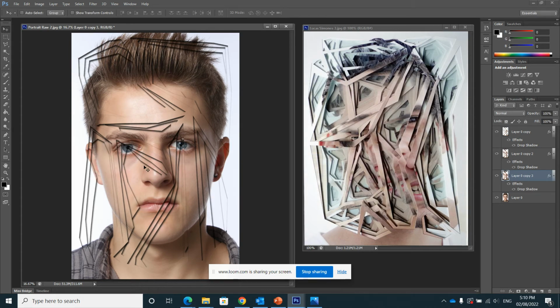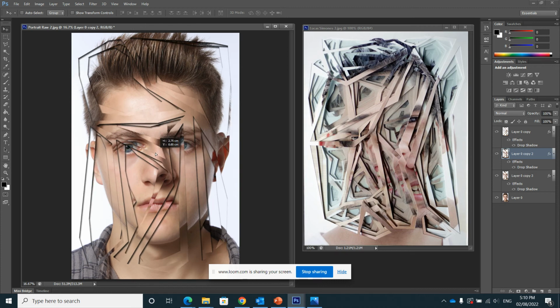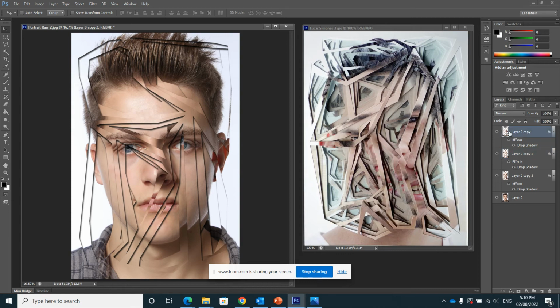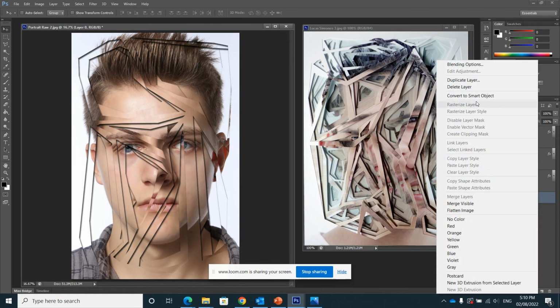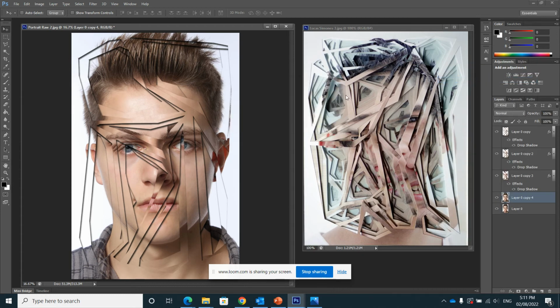Again, click on the move tool, and we're going to move it. The more we shift it, the more distorted the image becomes, so the harder it gets to read. You can click on any one of the other layers and move those at any point in time as well. Okay, and then we just go back again onto the bottom layer, duplicate layer, back to the Marquee tool, start clicking and cutting.